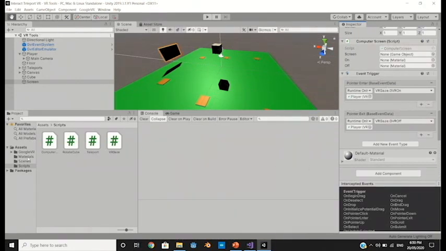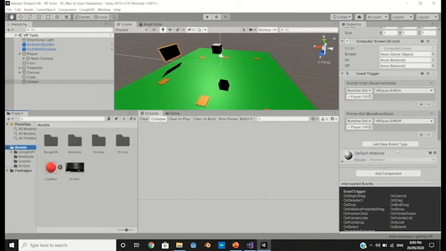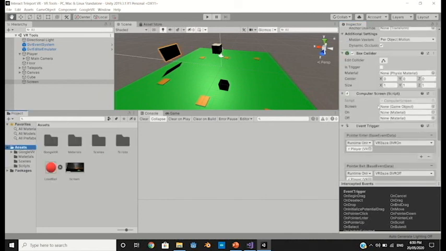So what we're going to do, we're going to come back to our assets. So firstly, we need to have our screen, which is the game object. So we're going to click and drag this game object, which is itself, and put it in there. Now when the screen's on, we want to have the desktop screen. So at the moment, I can't drag this in.